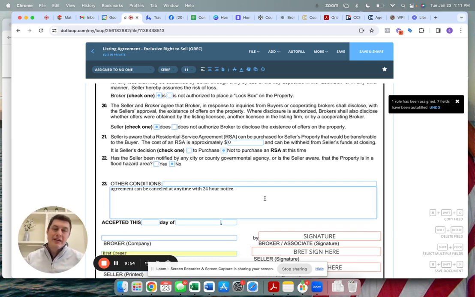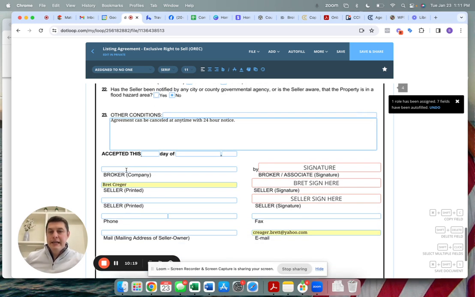Another thing here is if you're working with a FSBO maybe and they want to reserve a specific buyer. Maybe they had a buyer come through and they're interested in buying it, but they haven't come by yet, you can just say seller reserves Chris Johnson as their own buyer. So if Chris Johnson buys the house, you don't owe me any money. But anything else you want to put in here, you can also put in here. You can leave the day accepted blank because it timestamps it when they sign.